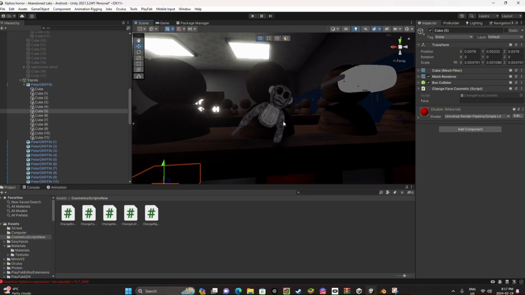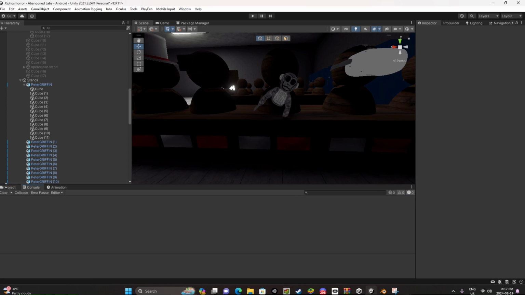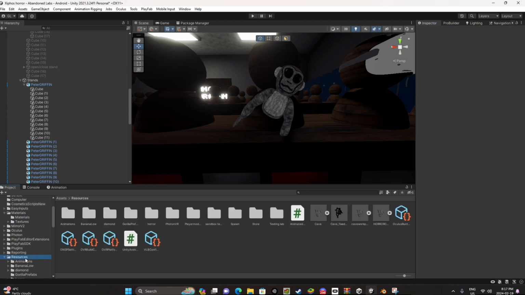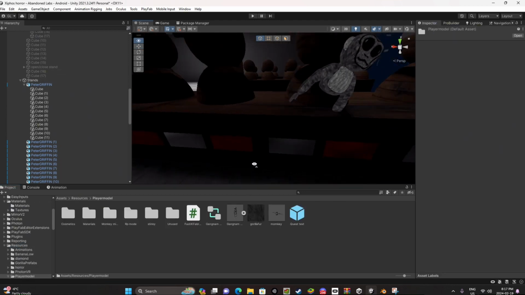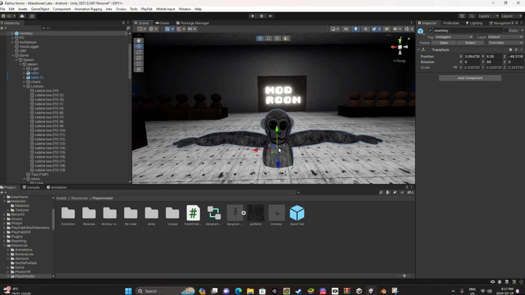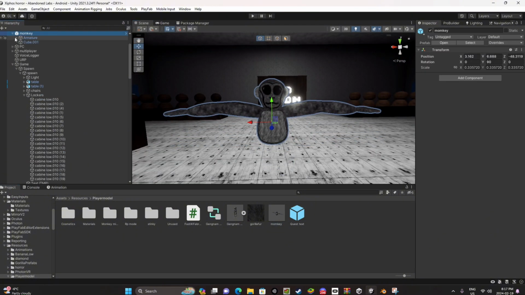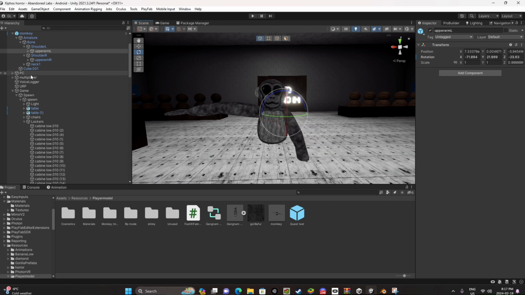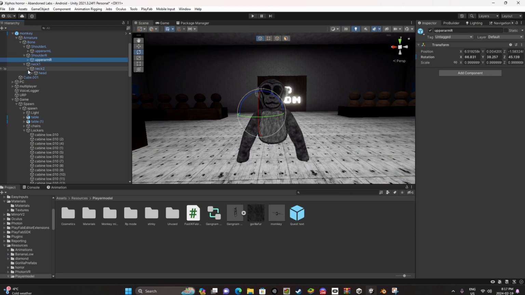I'll make a tutorial for this plushie right now, because now is my opportunity. If you want to make a plushie like this, make sure you have a player model. This just makes it easier. Put your monkey here, and go into armature, bone, and you don't even need to do anything else. It's really simple. And sure, you can go to the head too. So you grab these two arms and scale them down a bit more.